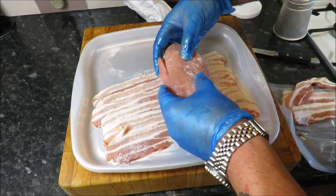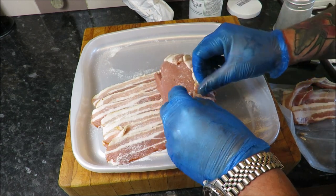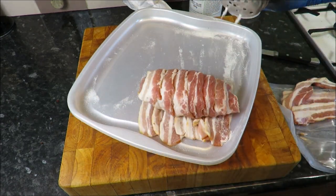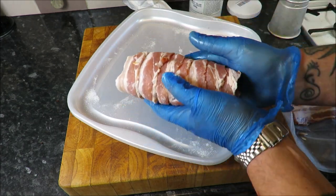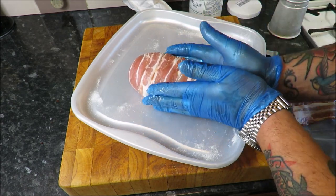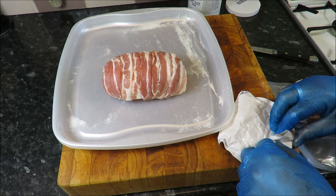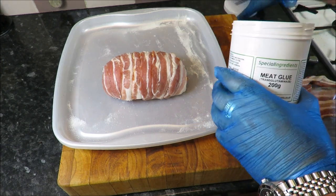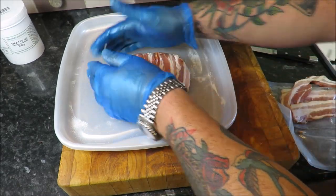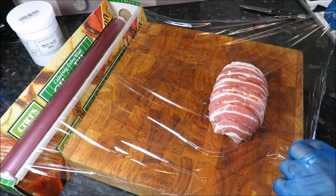With our streaky bacon we will give it a dusting, and then we will dust lightly the top of the pheasant breast. Then we lay it down like that, get some more pieces out. This is completely tasteless — you won't taste this product, I can vouch for it. It really is — well, witchcraft I suppose. So what I want to do then is just start rolling this together. You can see who wraps the presents in my house! And then you should be left with this beautiful looking thing. The stuff we didn't use, seal it back up and put it somewhere cool and dark. We are done with that — this is our pheasant roulade.